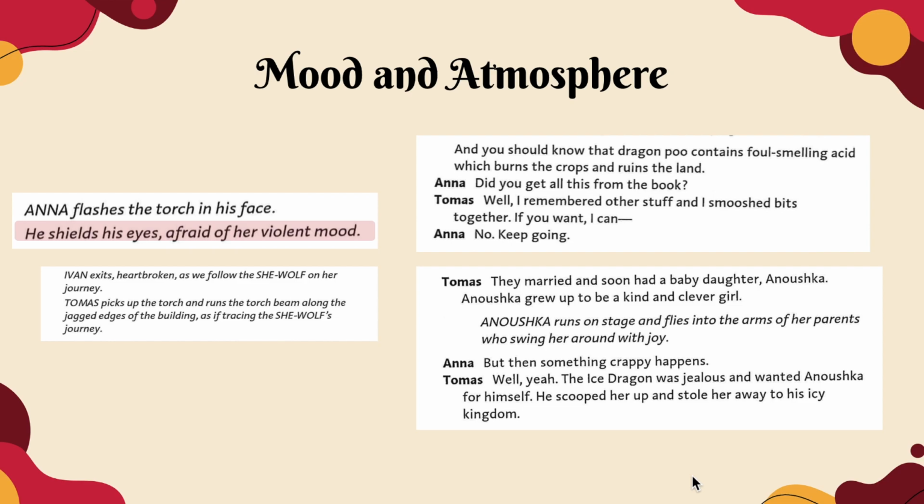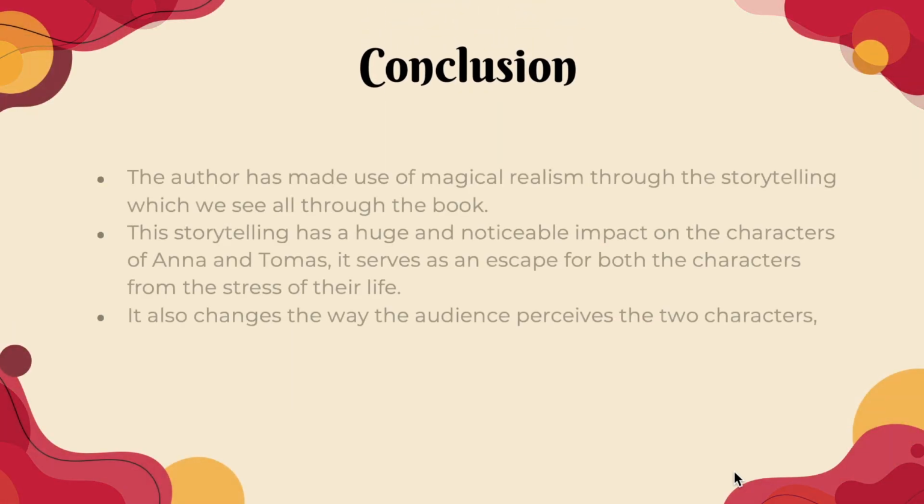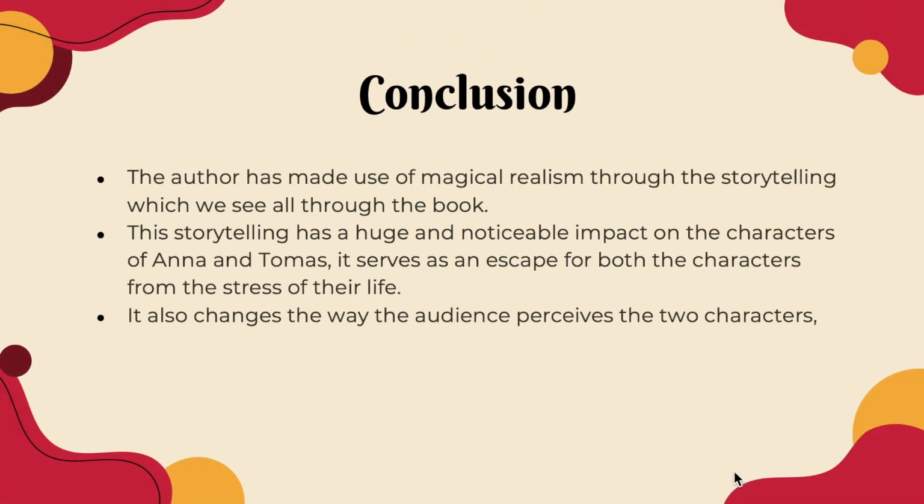To conclude, the author, Deborah Oswald, has made impeccable use of magical realism through storytelling, which we see all throughout the book. This storytelling has a huge and noticeable impact on the characters of Anna and Thomas. It helps them calm down and feel a bit more safe, serving as an escape for both the characters from the stress of both their lives. Anna's being to escape the country, and Thomas's being to reunite with his family.